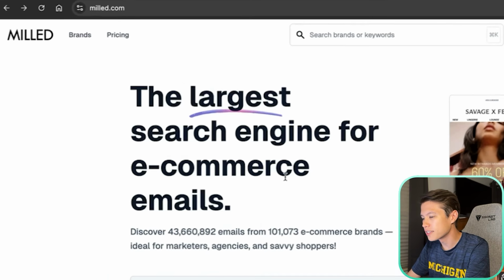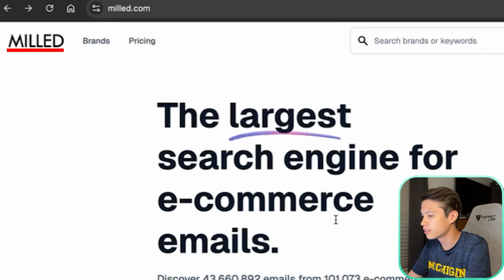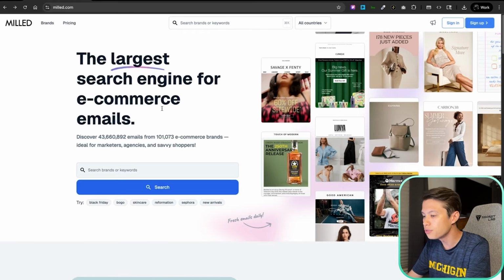All right, so here we are inside of Milled.com, which is a great search engine essentially for emails. And what we're going to want to do is that most of you are not going to know exactly how to lay out an email, quite frankly speaking. And what we can do is actually rely on other brands, which do convert very, very well, to give us the structure that we need. So let's look at a high converting brand. Let's look at something like Grunz.